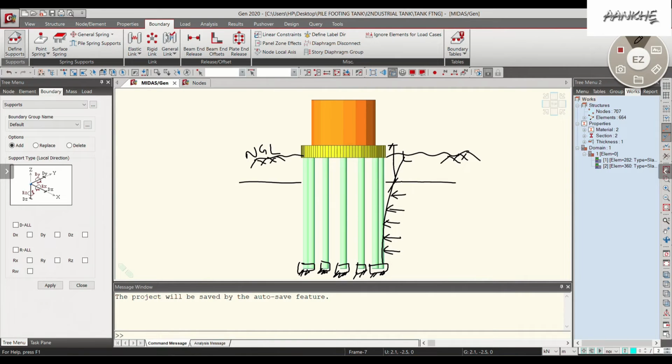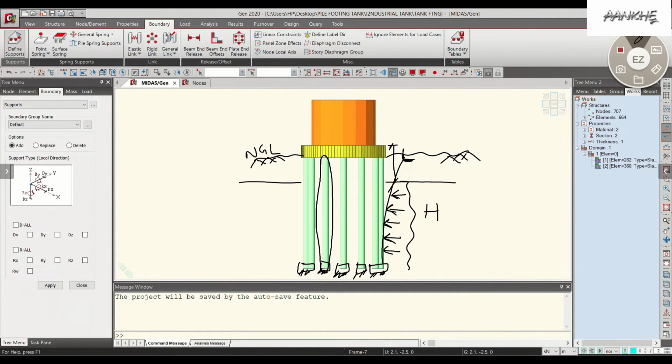That means suppose you take it as a column, this column is not completely free, it is restrained by the soil up to this portion, and this portion let us say H. That L and H can be found out from Baum's chart or several other things when we will be providing a webinar on especially the geotechnical aspect of pile design. We will be explaining it in more detail.